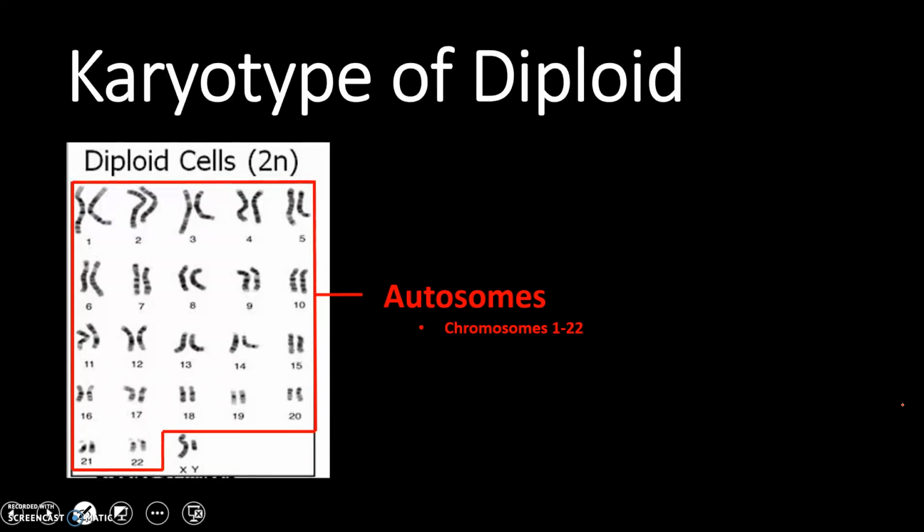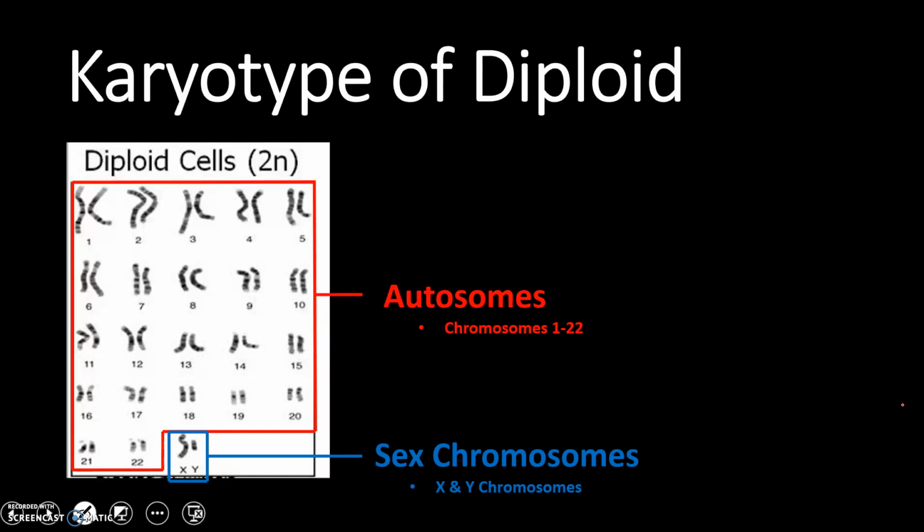Again, if we look at chromosomes 1 through 22, those are the autosomes. That's all the genetic information to make everything about an individual except their gender. The last two are the sex chromosomes. In this individual, it looks like we have an X and a Y chromosome, so I could tell this is going to be a male. Males have an XY chromosome. Females have an XX chromosome. Now, how do we know that's a Y chromosome over here? The Y chromosome is always going to be a tiny little chromosome, a little speck, compared to the X chromosome. There's a lot less genetic information on the Y.